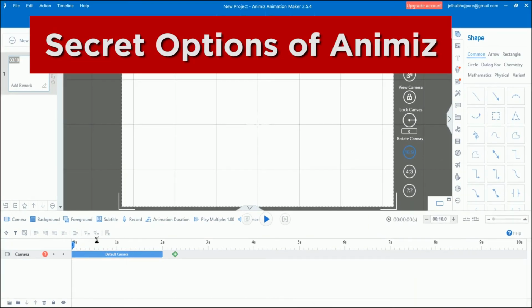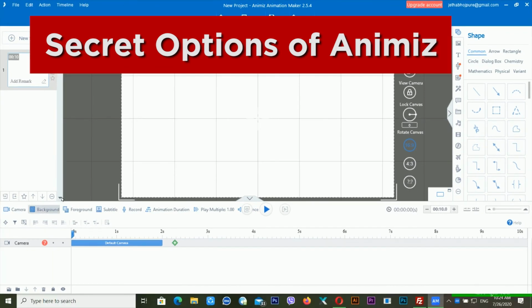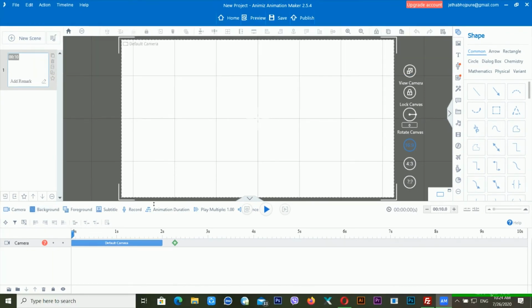So today also I am going to teach you about the important features and the important settings which are available inside the Animiz Animation Maker. So guys, now you can see here. First of all, let's talk about alignment.